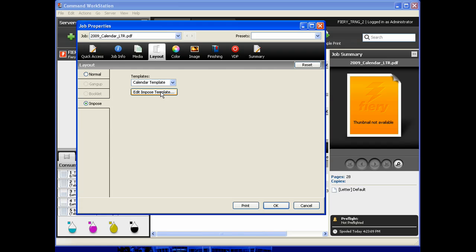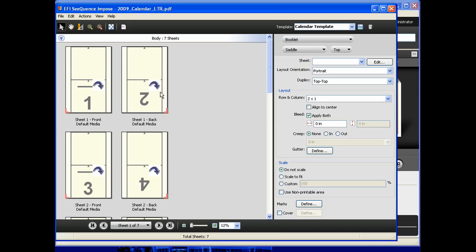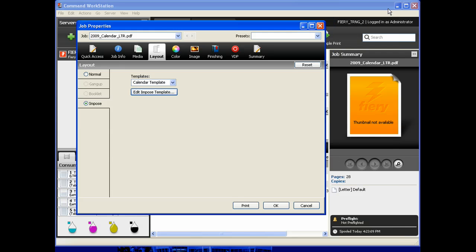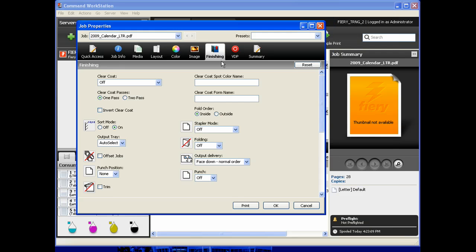If we need to make final adjustments or refinements, we can also then edit the imposition template. That will open the wireframe view of Fiery SeeQuence Impose and allow us to make modifications. We can now click the Finishing button.